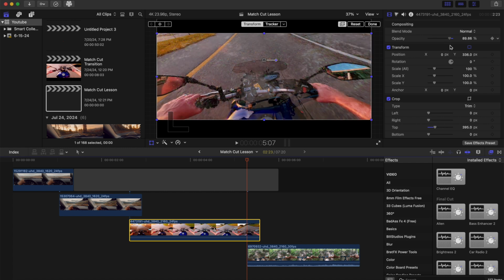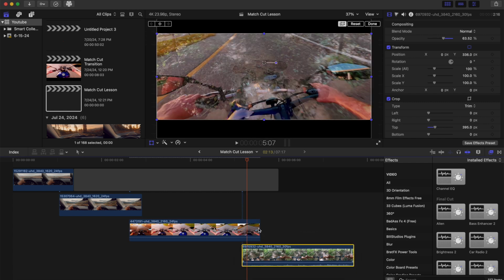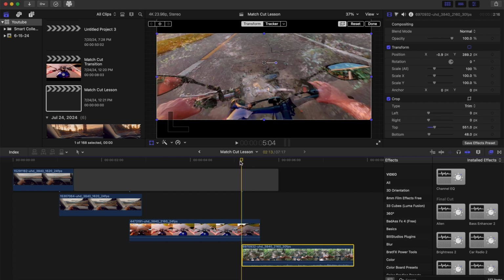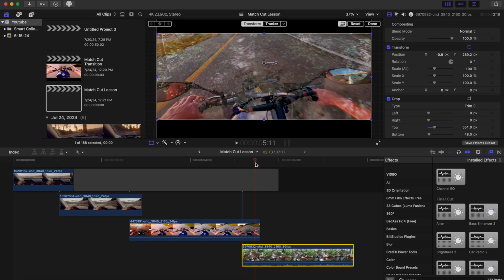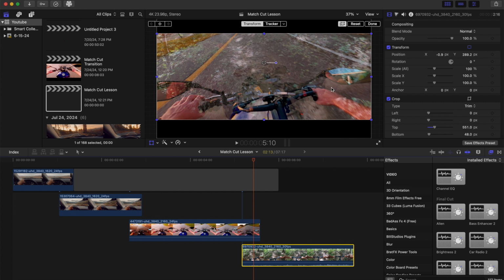You can even align the arms a bit better. If you see that, you just want to make sure that this is as seamless as possible. Try to get the arms in the POV shot as accurate as you can for the next clip.